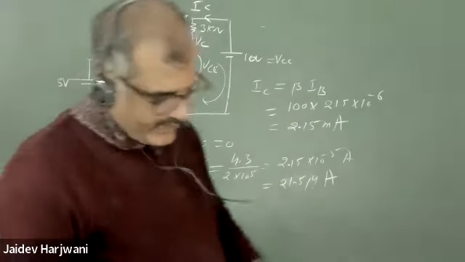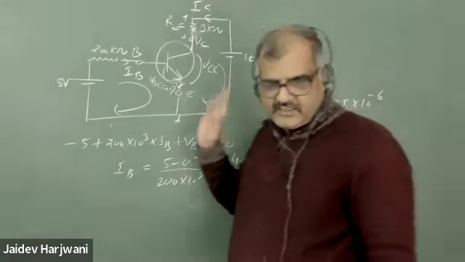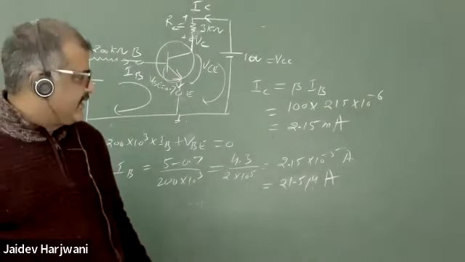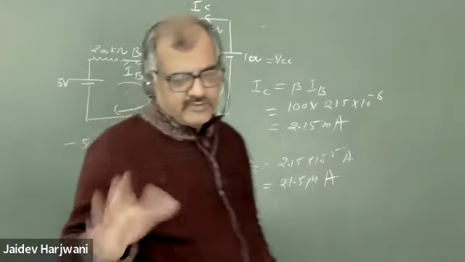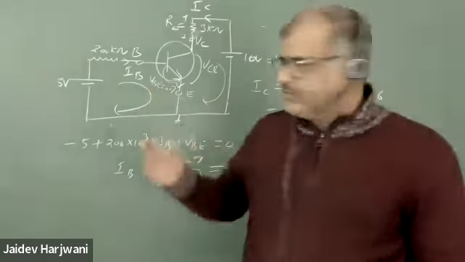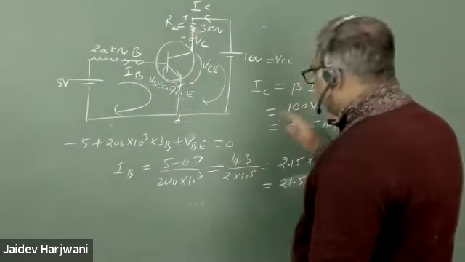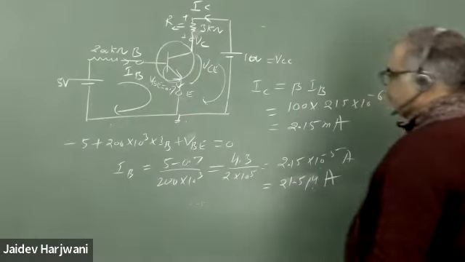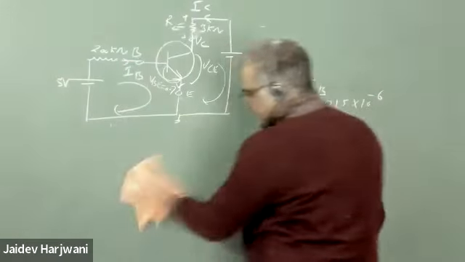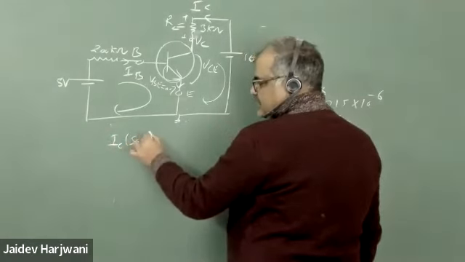Now how to find out the operating point. Whether this IC is the IC we are searching for. First we have to find whether our transistor is in saturation or not. The simple technique I'm telling you, if you apply it, it will give you the result automatically. No need to check what is BCB here, what is BCE here. You have to check only one thing, and that is applicable to every configuration. You just find out IC saturation. I have calculated IC, now you find out IC saturation.